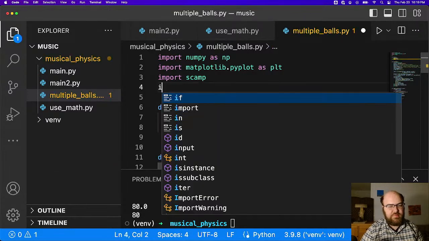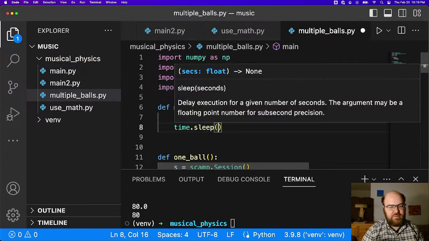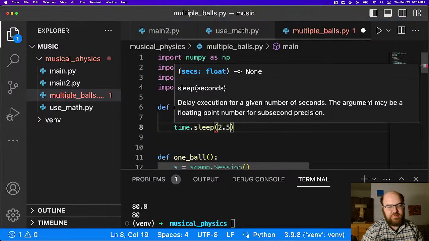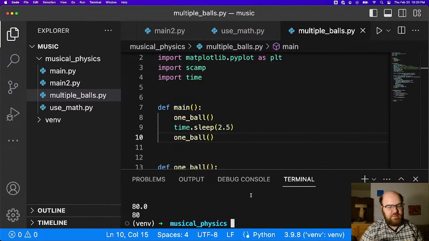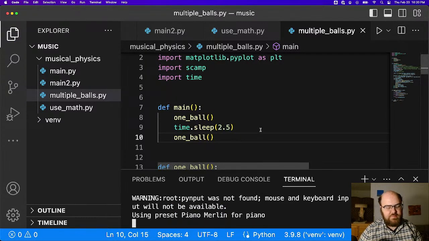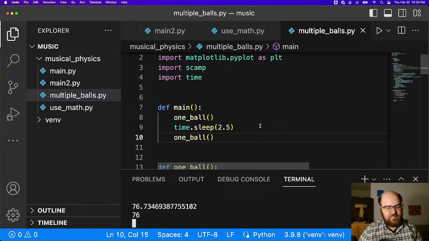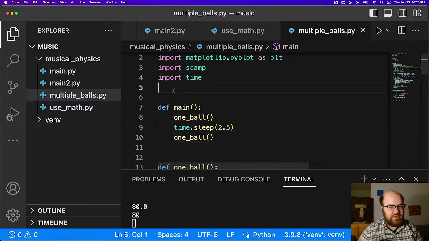We need to import time. Time.sleep 2.5, one ball. Python multiple balls.py. Oh wait, that's not gonna work. I need to use async.